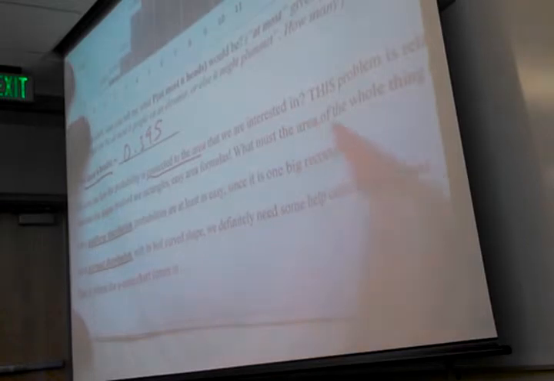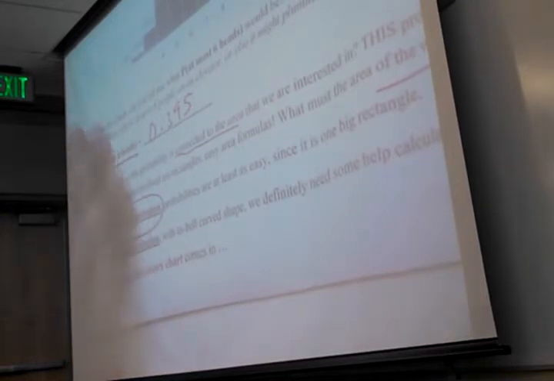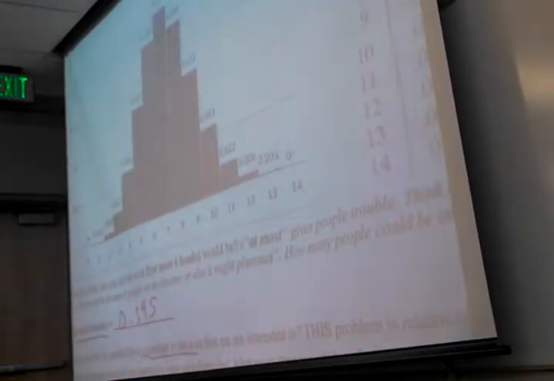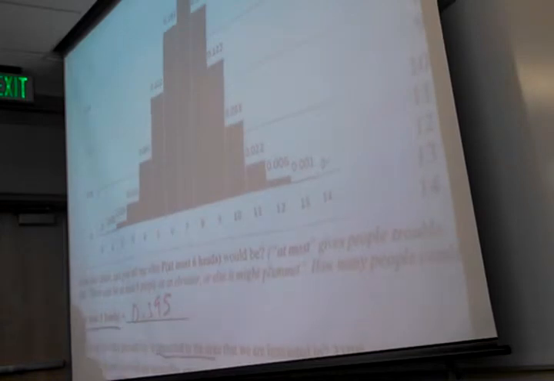So obviously, I've made this point over and over again. It's connected to the area that we're interested in. The area of the whole thing, you told me already, must be 1. For a uniform distribution, which they talk about in the homework, what do you think that word means in this case? This is not uniformly distributed because the heights are all different. So for a uniform distribution, the heights would be the same.